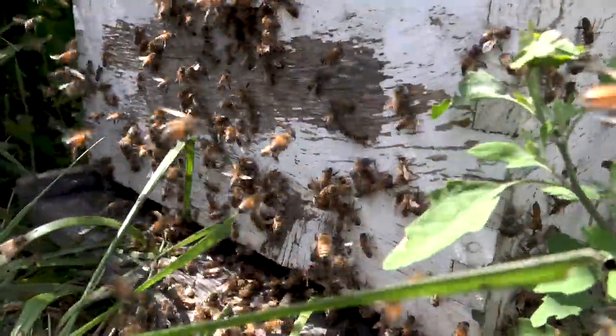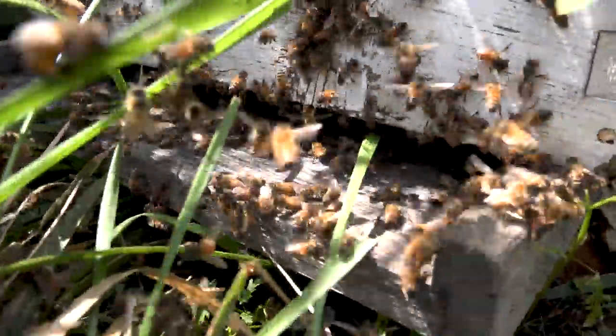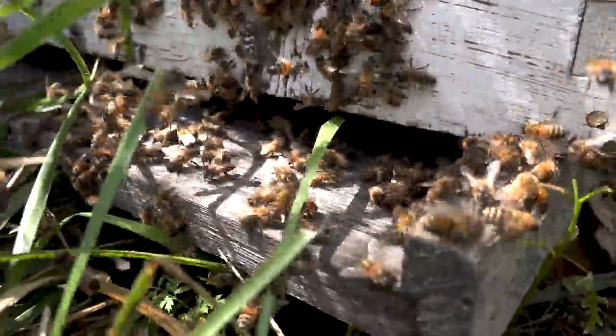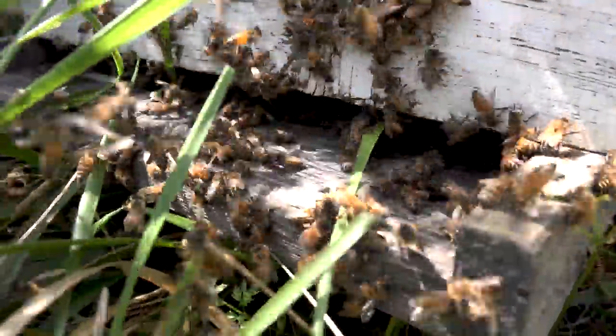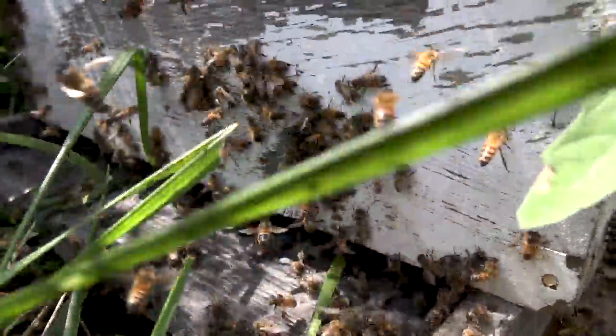Unfortunately, bees look for food wherever they can find it, and at times during the year there's not much nectar available. These foraging bees from a large, strong hive discovered this small weak hive and came at it with force in a robbing frenzy. Once they start robbing, it's hard to stop. Most often the smaller hive is lost and the queen is killed.